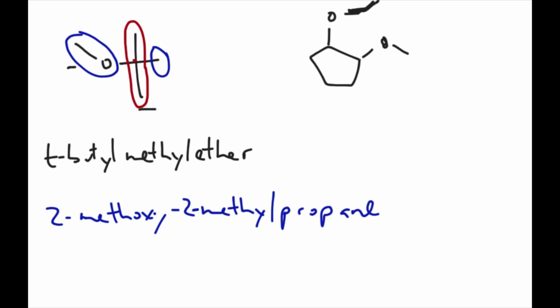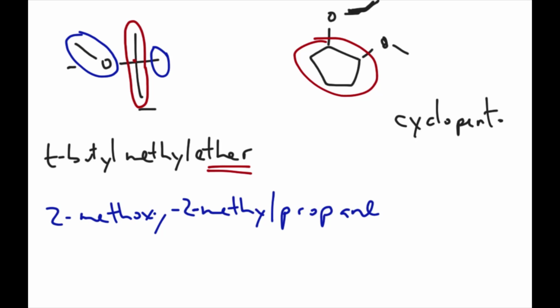And so the longest carbon chain is the cyclopentyl. And there's no real easy way to call this in terms of having an ether at the end of it, because there's 2 ether groups on it. So we're going to use the main chain as the name. So we're going to call this a cyclopentane. And now these become substituents. So we have a methoxy substituent and an ethoxy substituent as well. The E comes first, and it also then takes priority as the number 1 carbon.